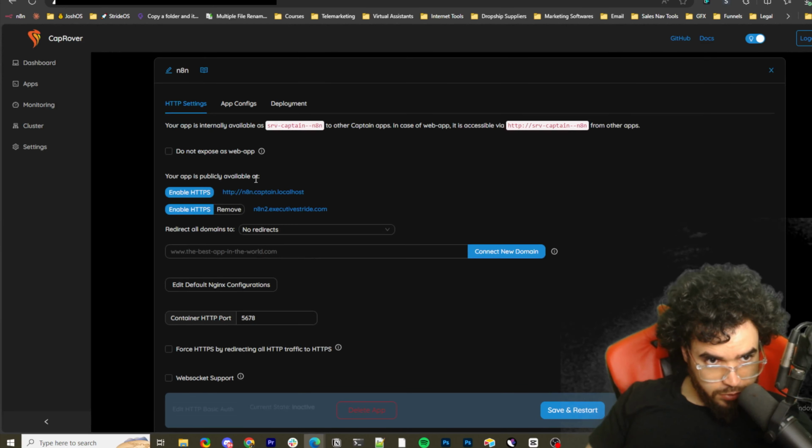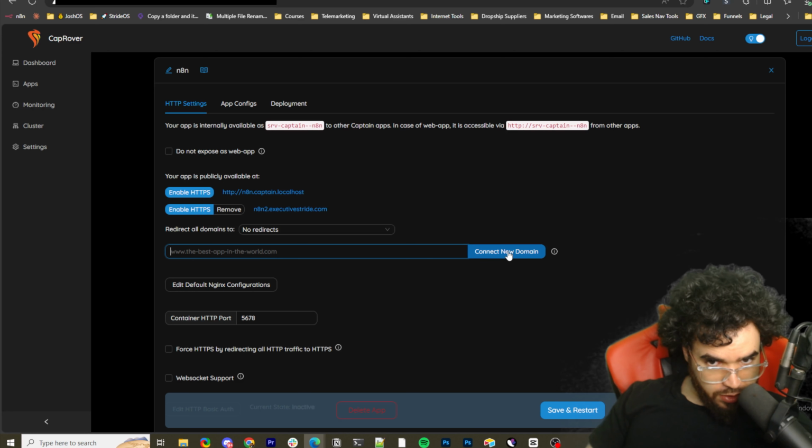If we go to HTTP settings, we can see enable HTTPS. I just added a domain here to test things out, because as you can see, it's saying localhost right here, and I want a VPS, so I actually added the domain.